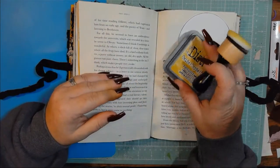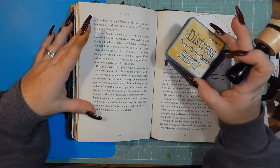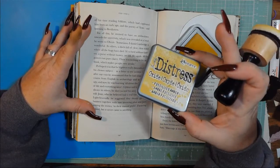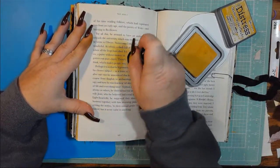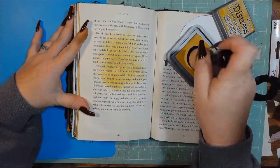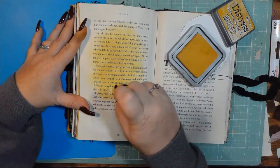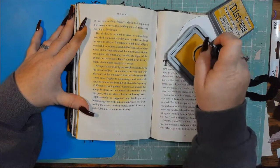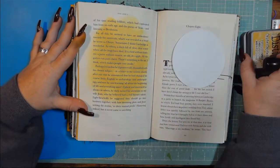I'm not sure how this is going to work, but we're going to find out, right? So this is the Fossilized Amber. I really like this color. It's a kind of pale, rich yellow. I know those two words don't seem to go together, but that's how I feel like this color is. So see, it's kind of on the paler side, but it's also, in my opinion, kind of rich. So yeah. See if this is big enough for our moon. Maybe go a little bit farther just so I know that it's covered.